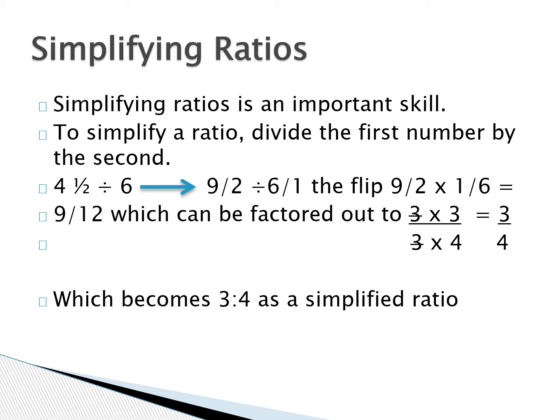So we're going to look at our first number here, which is 4 1/2. And we're going to change that mixed number, remember, a whole number and a fraction, to an improper fraction. So 4 1/2 is the same as 9 over 2. Sorry, these aren't written with a straight horizontal line, but you take your 2 times your 4, which is 8, plus your 1 gives you 9, and that's where this 9 comes from, and then over the denominator of 2. So that basically changes 4 1/2 to 9 over 2.